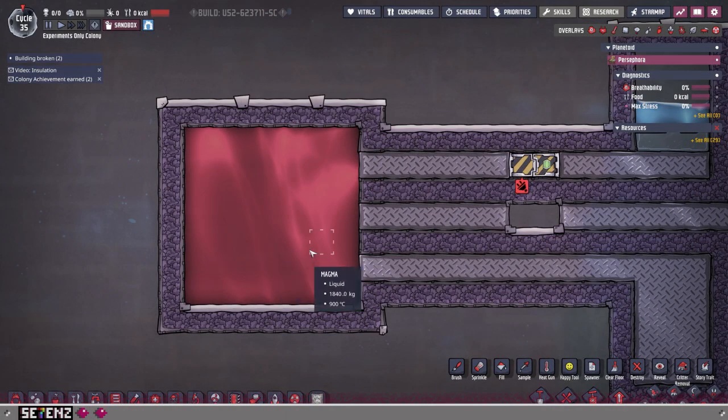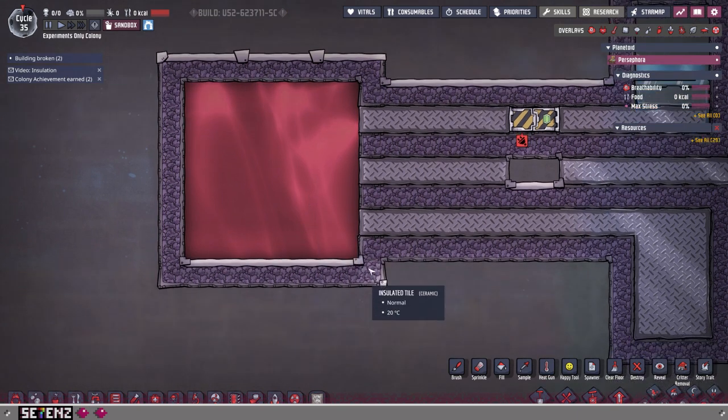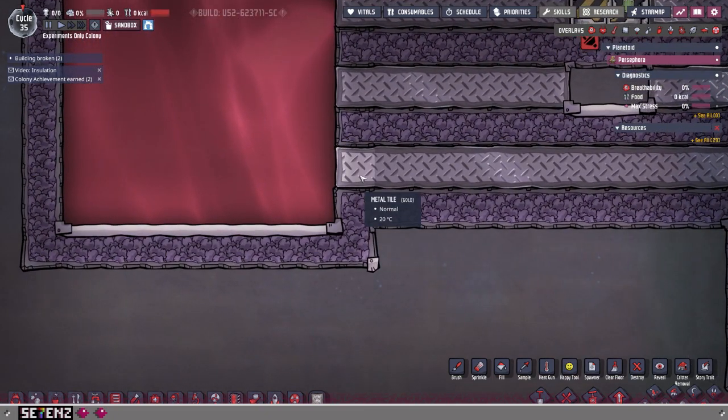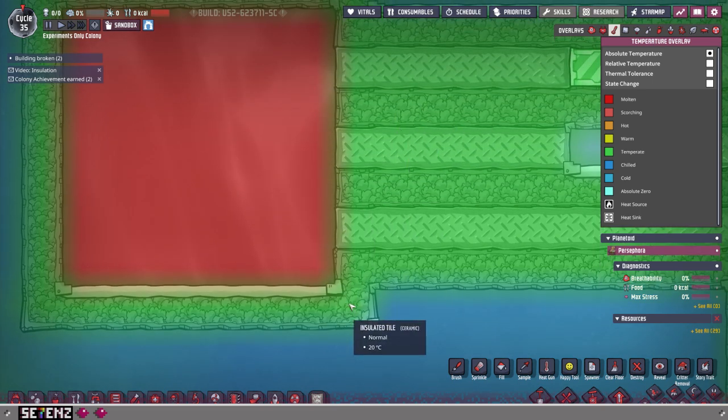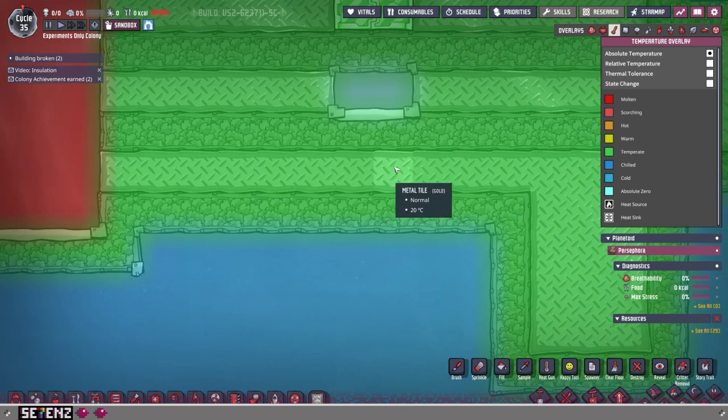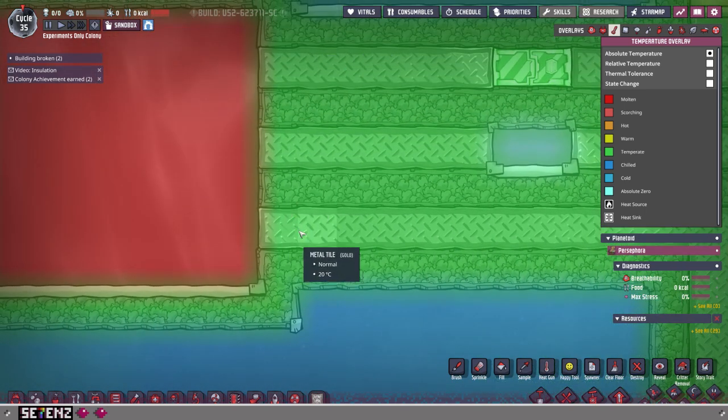Alright, what we're going to do is we filled up this with magma at 900 degrees Celsius. I chose 900 degrees just so that hopefully it won't melt the metal tiles. We're going to focus on this one right here. So right now, if we look at the temperature, it's at 20. It's because I am in creative mode and I just put the magma in. So what's going to happen, and it's going to happen to the others as well, is the temperature is going to move on all of these.